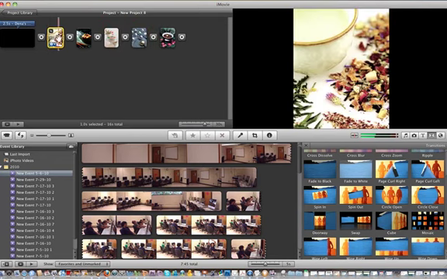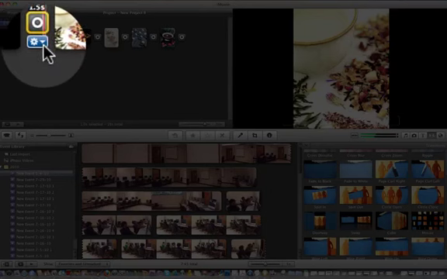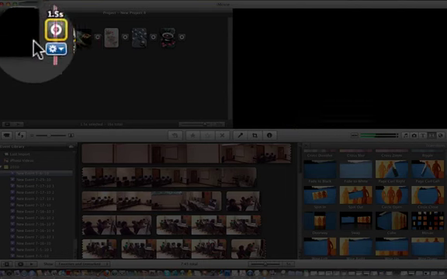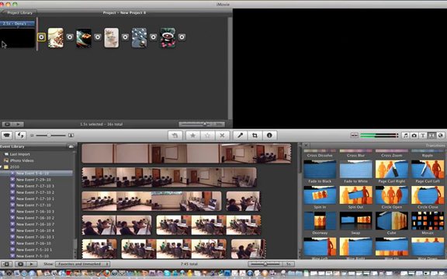So we've placed all these transitions in here, and if I click on this, I see it's a 1.5 second transition. I could change that in my little inspector if I wanted to. So let's start with that. Let's see how this is going to look. Okay, we're just going to play it.